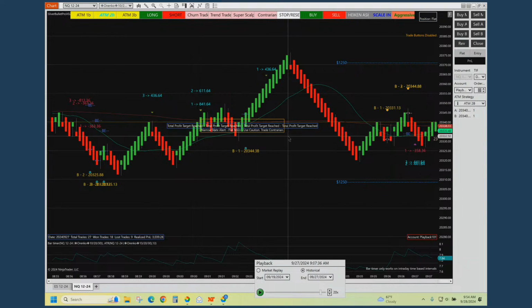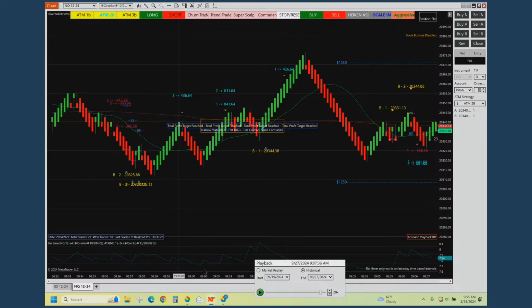So maybe I will do one more trade. One more. I will repeat it. Can it be repeated? That should be the question here, to see if this can be repeated. So let me show you another strategy here, wherein I will apply a contrarian strategy, a different strategy, which is ideal for the market like this.